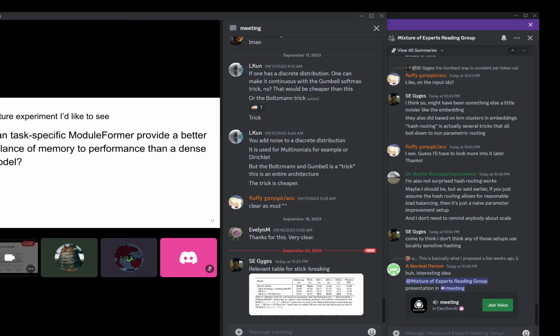So that's really the big question here: does there exist a reasonable baseline for making an MoE model competitive with a dense model on both memory usage and performance? In the Switch Transformers paper, there's a part where they attempted a distillation of their switch models to dense models, and it got about a third of the way between the dense model and the switch model, so it was slightly better already. But that was with T5, and who cares?